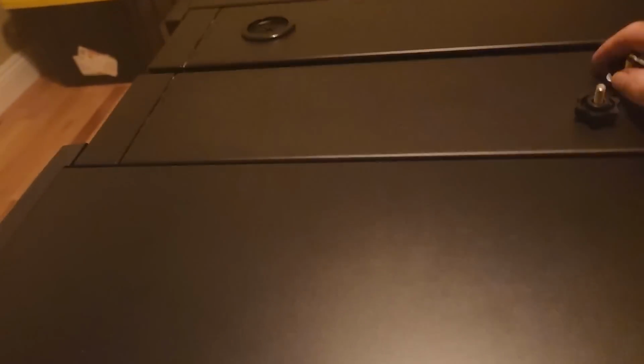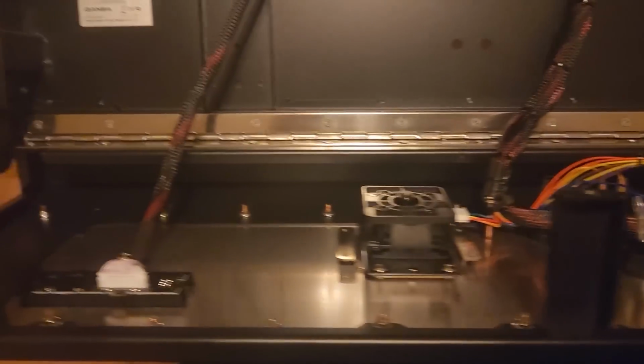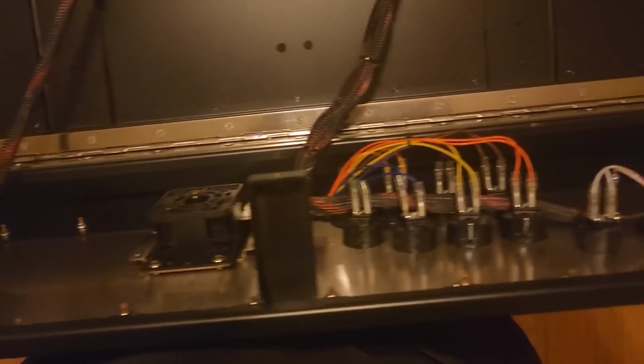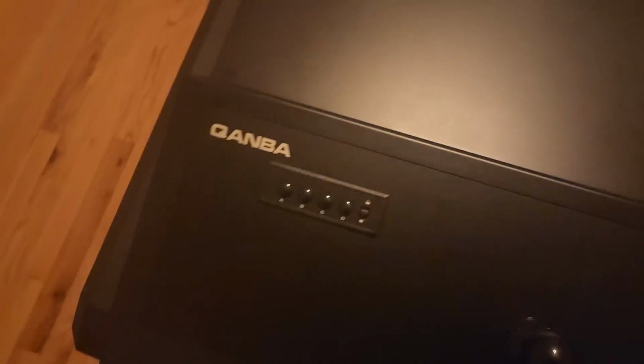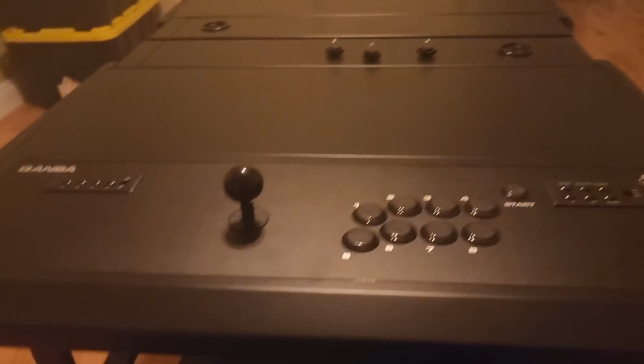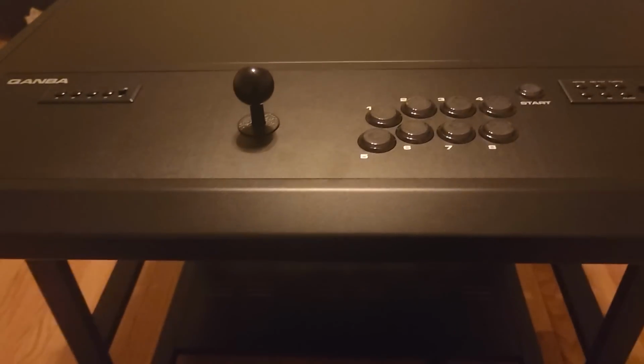So, oh yeah, how do you get access to the inside? These screws right here, they're hand screws. I took 2 of them off already. All right, so all you do, once you take those 3 hand screws out, just pull it out. Gives you access to all of the parts. If you want to swap them out, like I said, I'm going to swap these out. I don't prefer silent parts, but a lot of people do. I mean, there's a reason they invented them and they still put them in a lot of stuff. So yeah, pretty easy to put together.